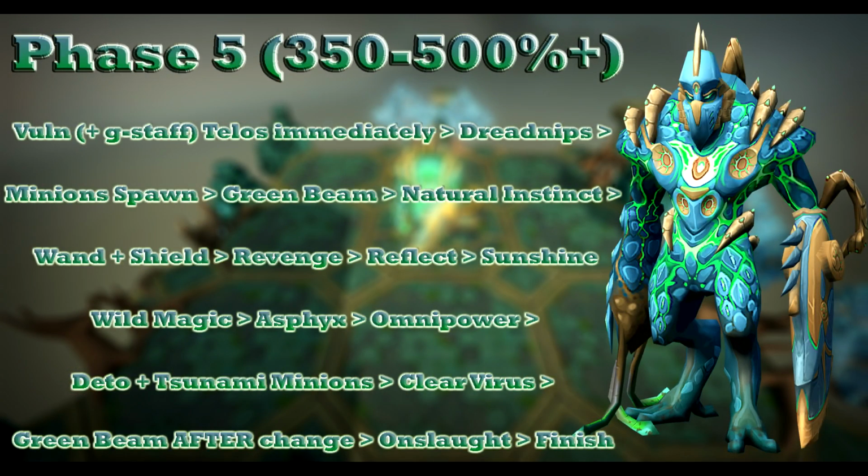For 350% to 500% plus Enrage, you start out Phase 5 the same way, with an immediate Vuln and G-Staff spec plus Dreadnoughts. Once you get into the green beam, Natural Instinct and equip your wand and shield. Then you want to Revenge, Reflect, and Sunshine. Wild Magic, Asphyxiate, and Omnipower Telos, and then start charging a detonation for the minions.